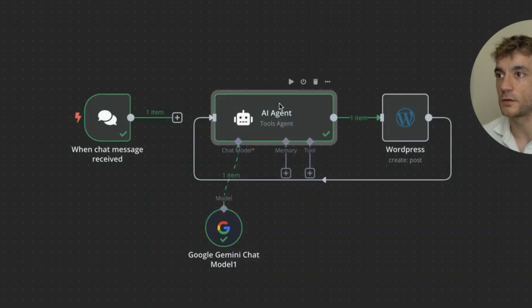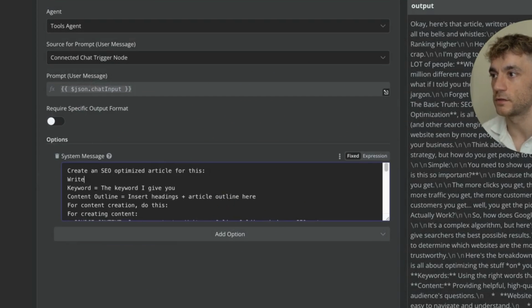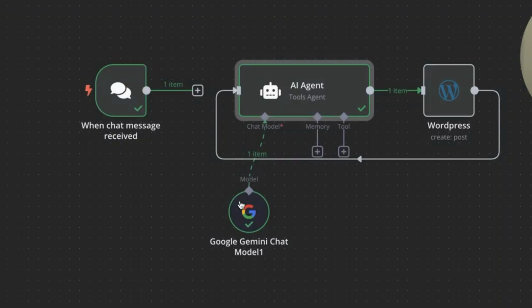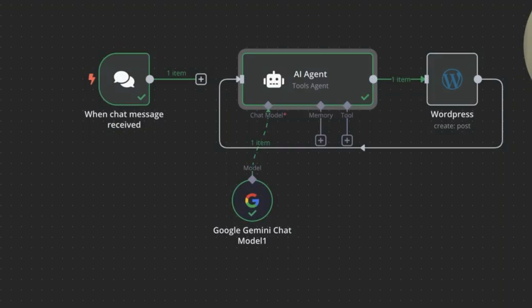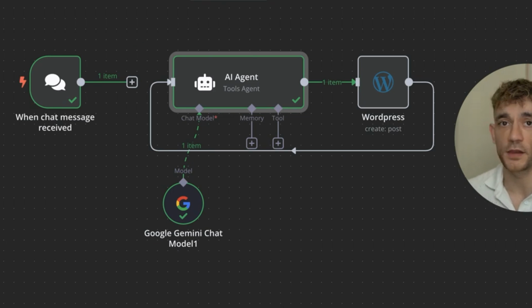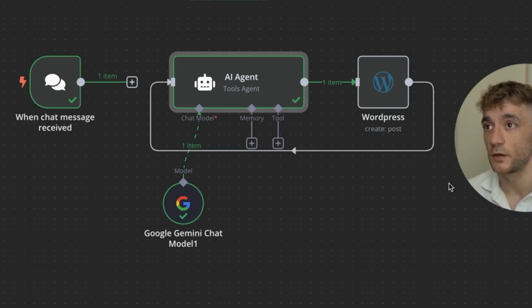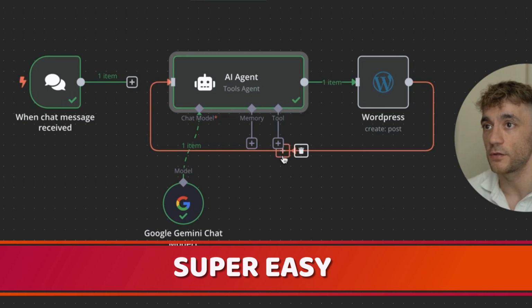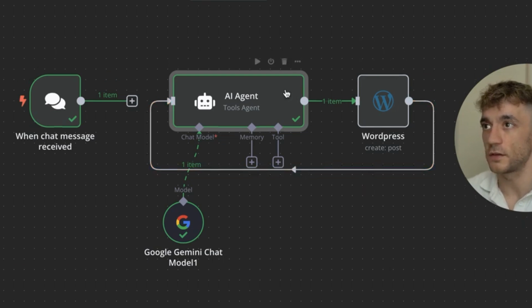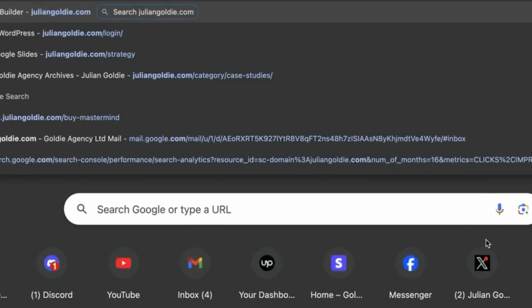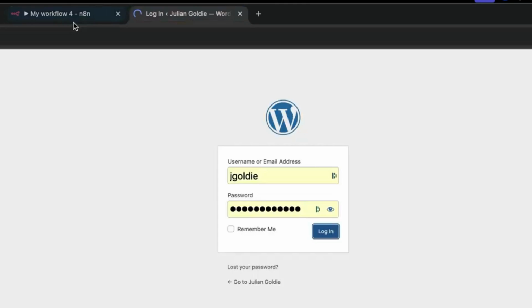And what I'm actually going to do inside the AI agent as well is I'm going to say, write this as a blog post. And what that's going to do using the chat feature is just create super personalized content with internal links, nicely written for free in literally a minute, and then send it over to WordPress. Super easy. Crazy how powerful this is, right? So let's just test this works. All right, I'm just going to log into WordPress, happy days.